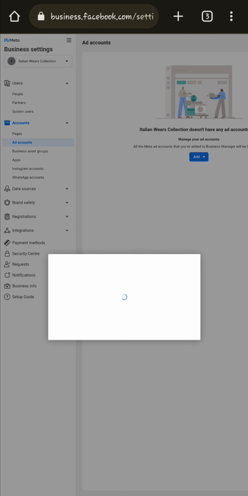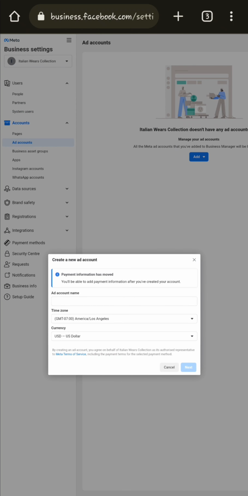So now to create a new Facebook ad account, once you have clicked on the ad account section, click on add and create a new one. So you click on create, write your ad account name, preferably the same as your business name and your page name. This is for differentiation purposes. People like me who manage different accounts would have it easier to differentiate those accounts with different names.